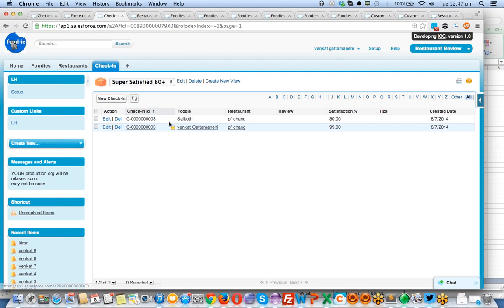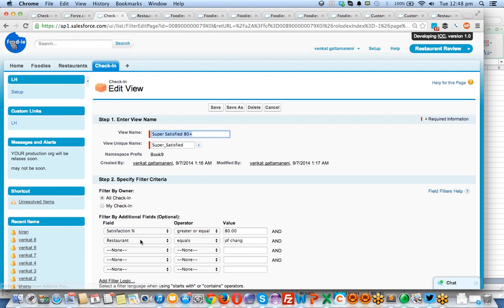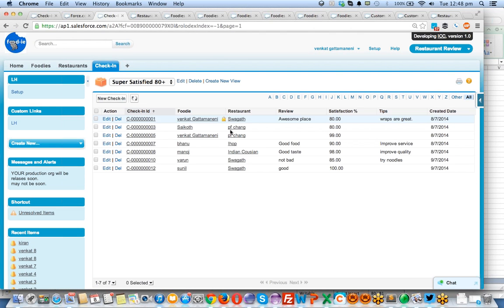Now I can share these views with the Pichang restaurant so that they can put them on their website, saying these customers are saying these are good reviews, and their comments they can put on their website. Right? Click on edit. I am just taking back the condition. None. Now I see all the people with good ratings. Okay. Cool.